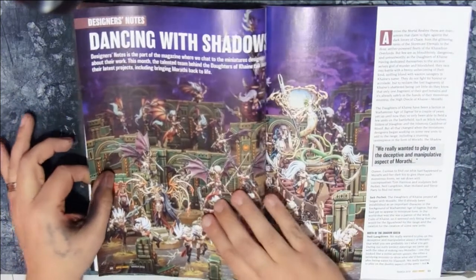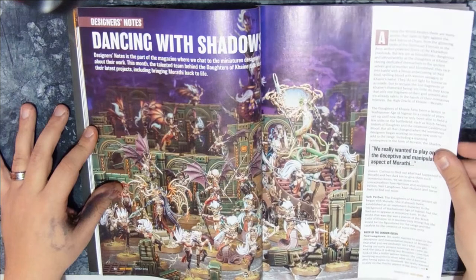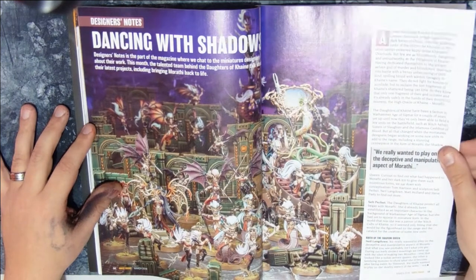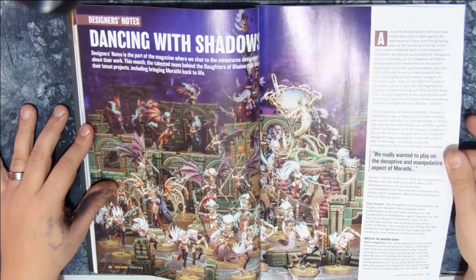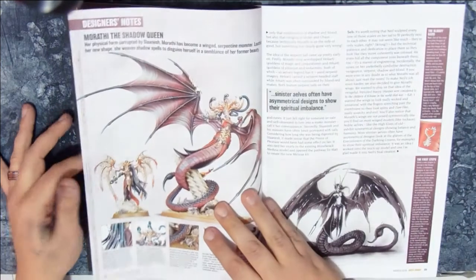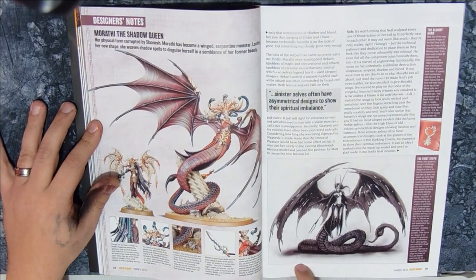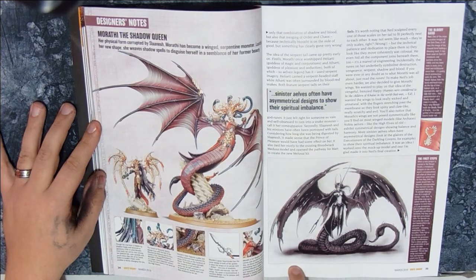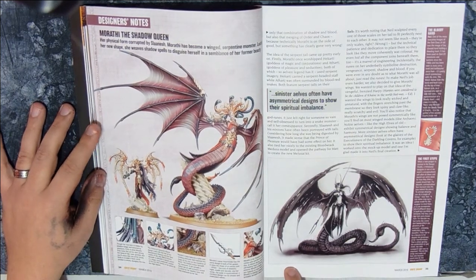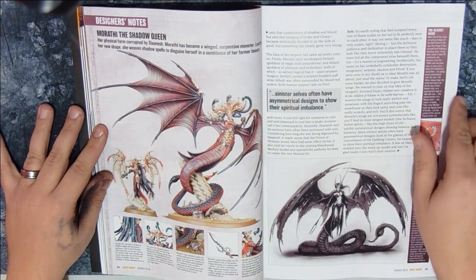Okay, now we've got the designer talking about the creation of the latest Dark Elf stuff, and obviously some custom artwork. This particular picture is something I really like. I like that style. I always have done. Very sort of scruffy and dark. I really enjoy looking at that sort of artwork.